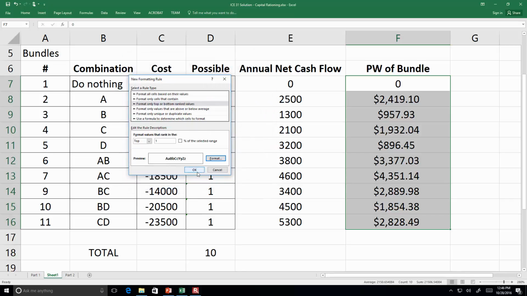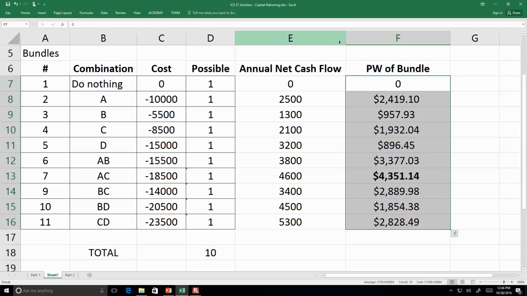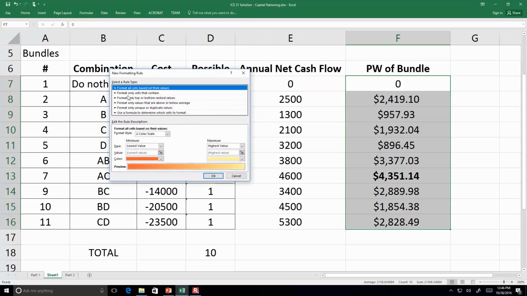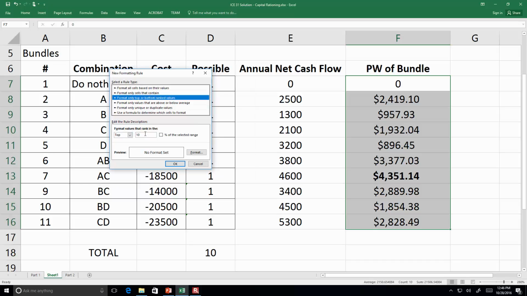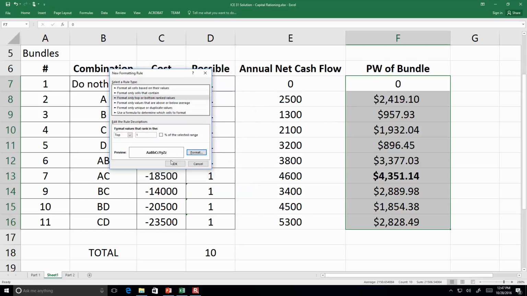And so it'll automatically bold the number that's the highest, so I don't have to manually go through and, like with my own mind, double check to find which one is the highest. So again, the way to get to those is you highlight the range that you want to apply the conditional formatting to, then it's under Home, Conditional Formatting. I added a new rule, and the rule that I added was only the top or bottom ranked value, and so I want to have it bold the top one. And the thing that it did was it bolded the text.